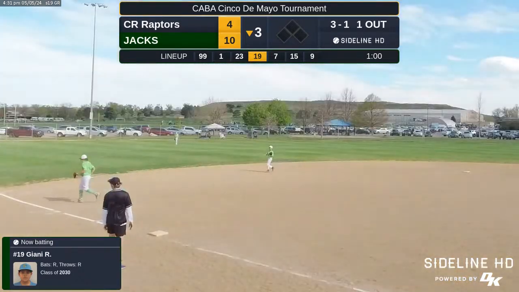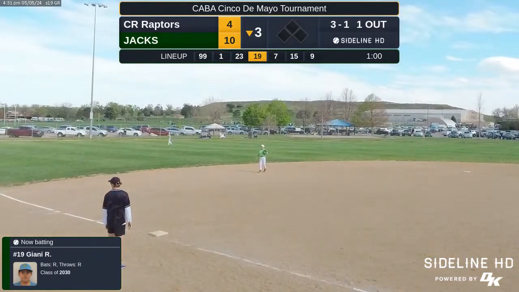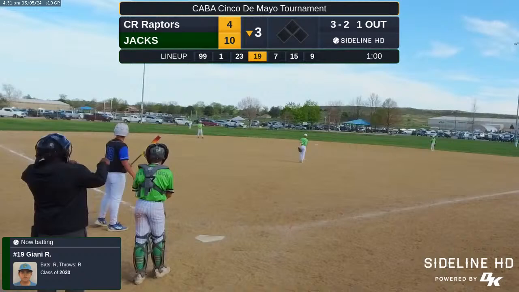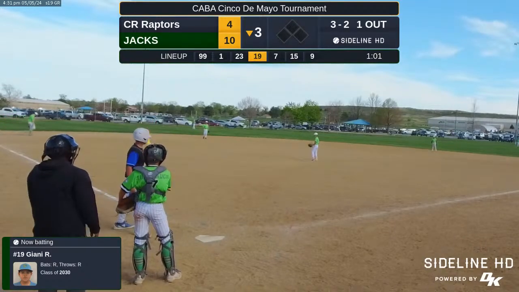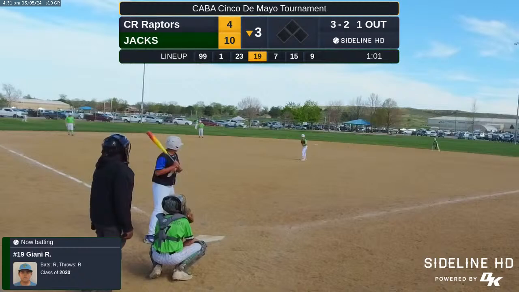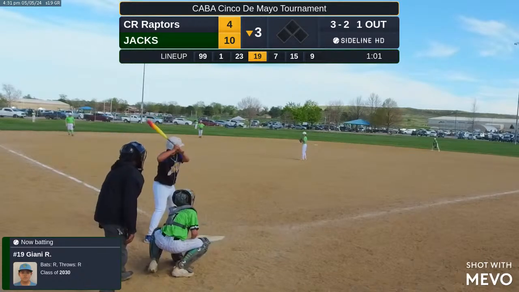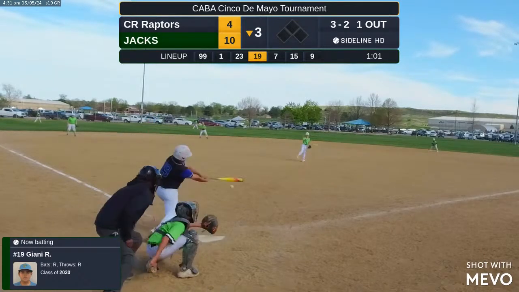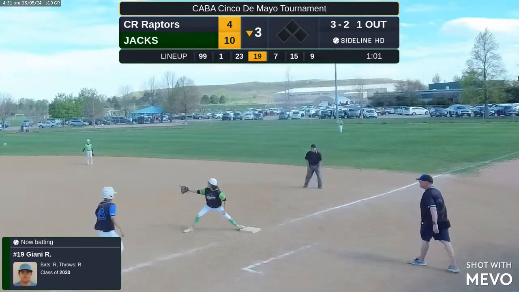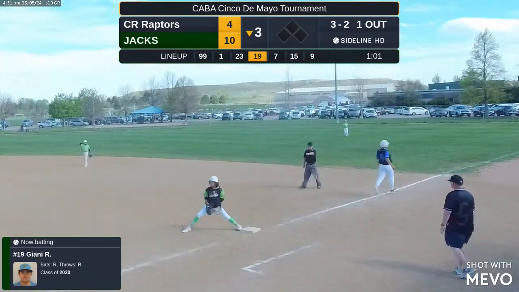And that ball is hit down the third base line and foul. And we have a full count now. So number 9 doing a really good job getting himself back to a full count against Gianni. Gianni on the back foot and has to be defensive here on anything close. And he pulls that ball right down to the third baseman who backhands it. He's going to throw it over to first. And they're going to get him.